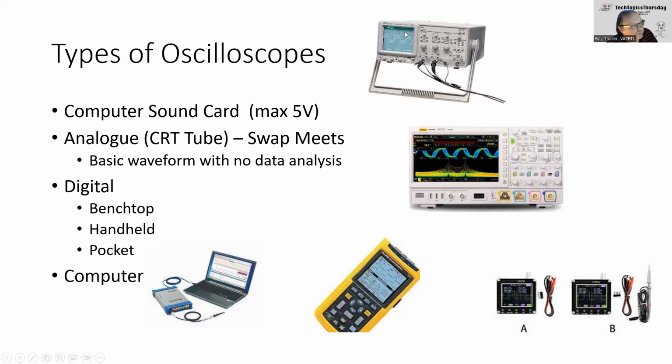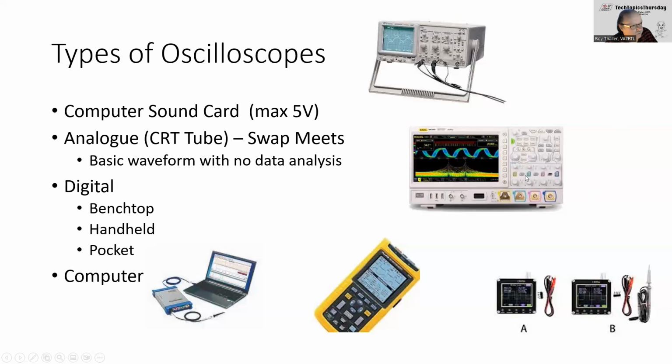And then, it all started off with the analog CRT tube, which is basically a miniature TV tube, and you get your signal here. So these scopes are readily available, lots of them at the swap meet. You can get them. They're somewhat limited in frequency, so you need to look at that. But some of them don't provide any digital readout of what's going on. They just provide you a picture of what's going on.